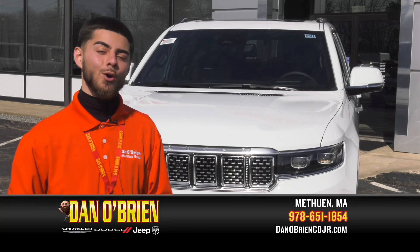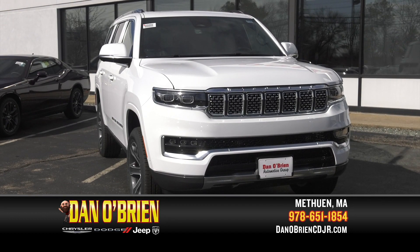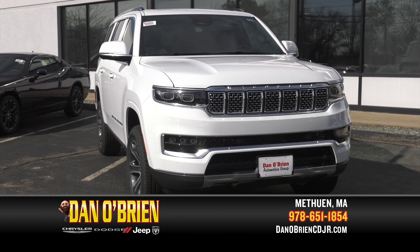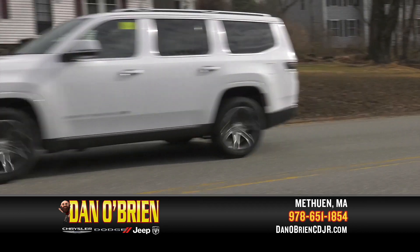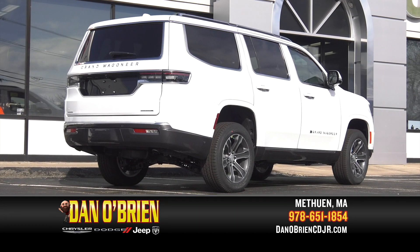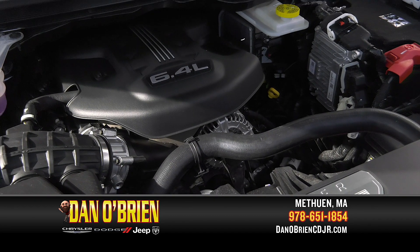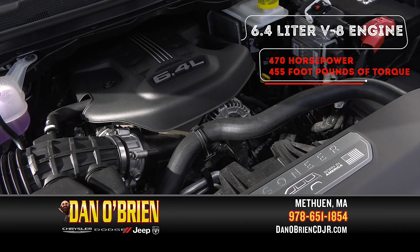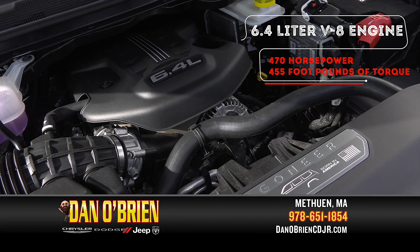Let's check out the performance. Underneath the striking design of the all-new Grand Wagoneer beats the heart and soul of its predecessors — possessing a pioneering spirit and engineered to handle the unbeaten path, this premium SUV has the power to haul and is equipped with modern capability. Born in America and proud of it, the Grand Wagoneer is built in Warren, Michigan, as prominently displayed under the hood. Power your drive with a 6.4-liter V8 engine that delivers 470 horsepower and 455 pound-feet of torque.